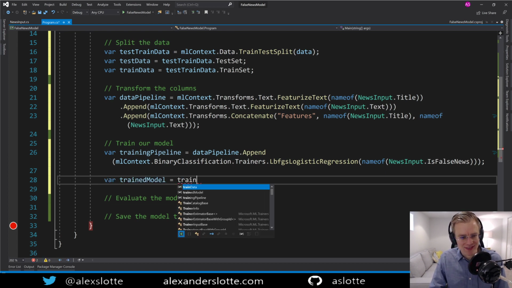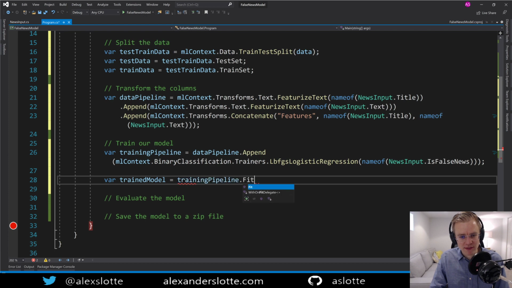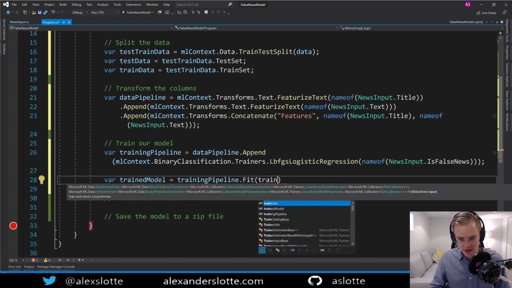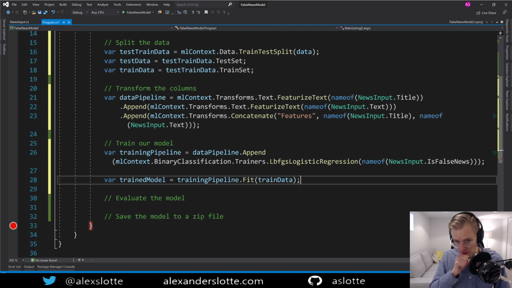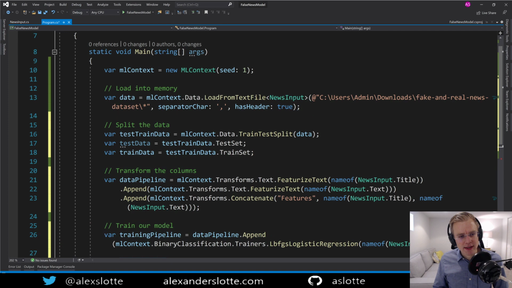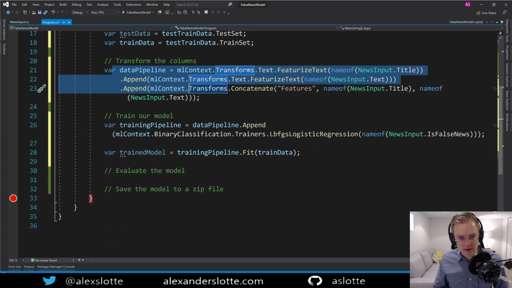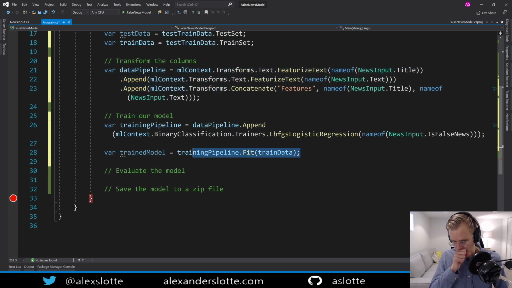So hard. We'll take the training pipeline, call fit, pass in our train data, and that's it. You're going to get your training model right here. And you can see here that if we debug this, this is going to be really quick, and this is going to take a long time, or longer.